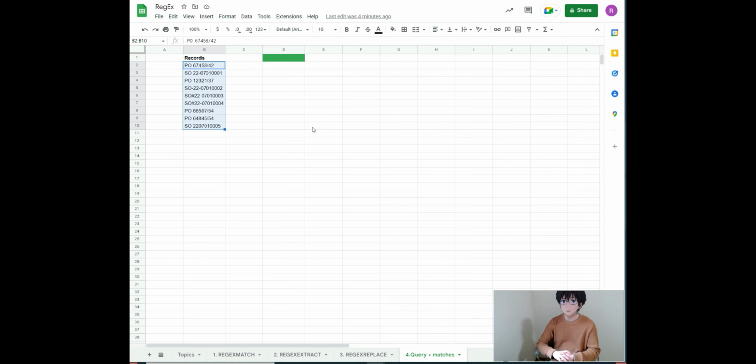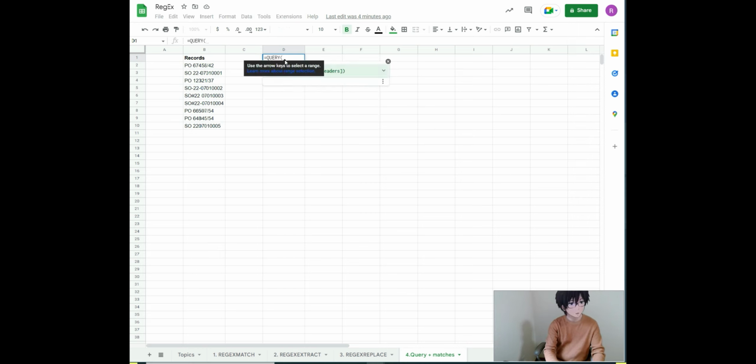The hard part of this is the sales orders are in different formats and mixed with the purchase orders. To achieve this, we can use the keyword matches within the query function. Let me just write the regular expression out within the query function this time, and you can practice this on your own.